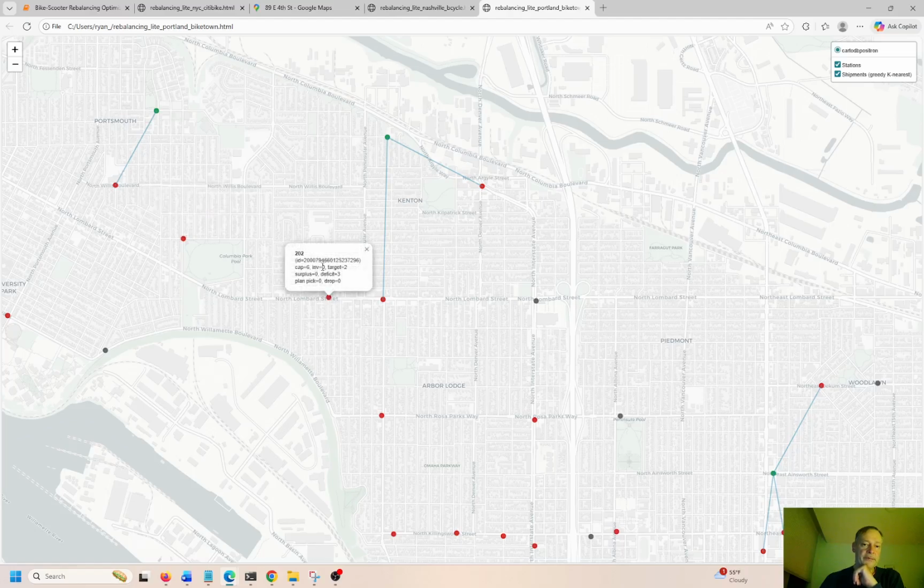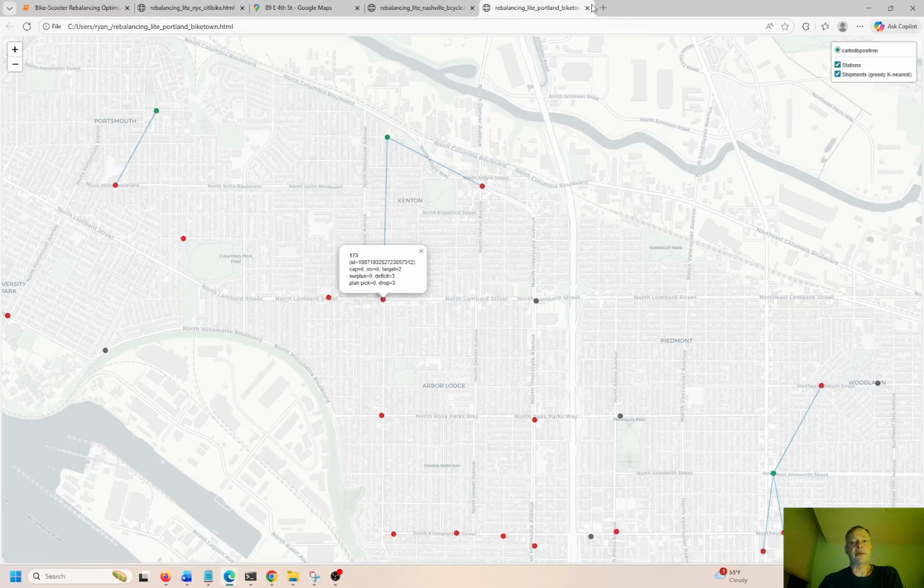Here, capacity is 6, inventory is 0. That's a bad one, right? So some person comes along, there's no bikes. You can't even get 1 bike. There's not even one at the station, right? And this is all real time, so this could change in a couple of minutes. But what we're looking at now is a problem, right? 0 bikes available for somebody that wants to rent a bike. And same thing over here, capacity 6, inventory 0.